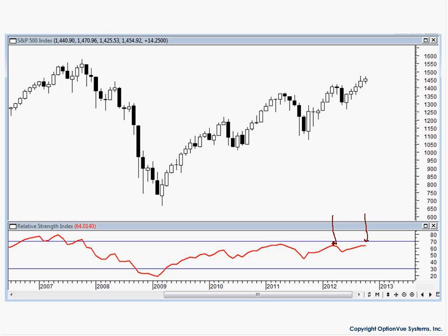Do we have that kind of divergence going on? Technically we do from this peak to this peak. But the divergence in the most recent peak is not there anymore. Now, that doesn't mean the market's not going to go down. It just means that this divergence is no longer present. This one still is. I'm backing off on that bearish divergence call that we've been talking about for so long, and that's because you can see the current value there is higher than the close last month, and that's what negated this. That's what made this one go up higher.